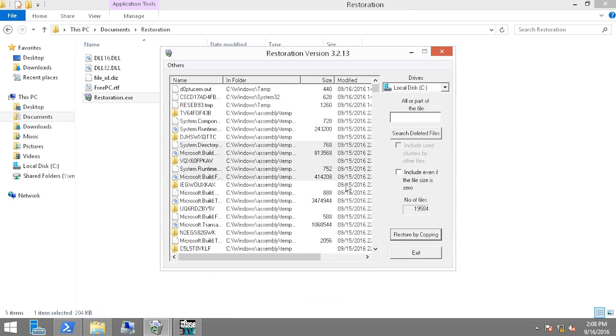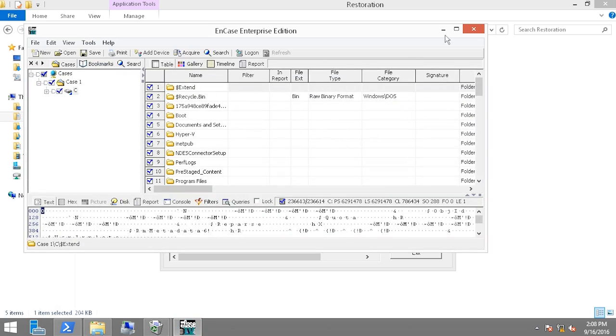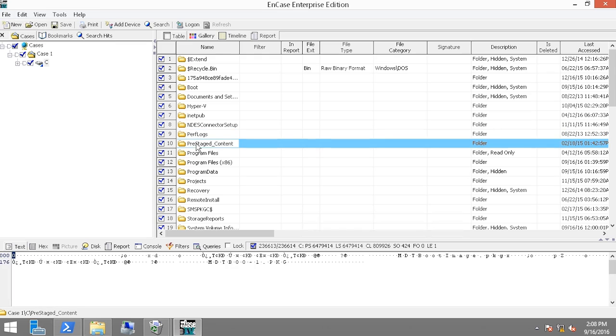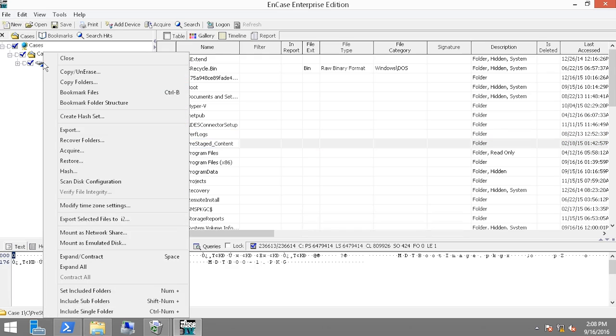Now, at the same time, we should also bear in mind there are other tools that we might use to look at deleted files. Here I've got the EnCase Enterprise tool where I've already created a case file and acquired the contents of drive C, as you can see clearly here. So of course we can peruse drive C and see what's there at the point in time that this evidence was acquired. But it's always important to think about making sure that there's no tampering with evidence. Of course, that means following the chain of custody.